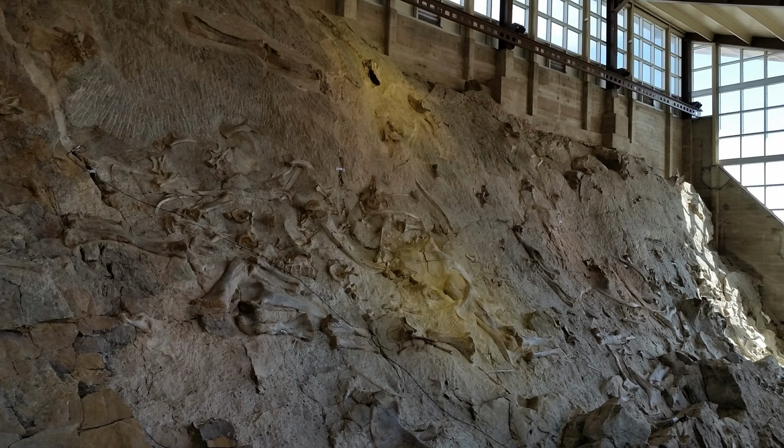I don't know how many times we've driven past Dinosaur National Monument in the past and not gone in. I mean, dinosaurs are for kids, right? Well, we were wrong. It turned out to be the highlight of our trip. The museum was great. The exhibit there with the dinosaur bones was just fantastic, and we enjoyed it a lot. The campgrounds were nice. They were large. You could fit in any size RV or motorhome. You can take your canoe or your kayak and go down the Green River. It was nice. We enjoyed it a lot.